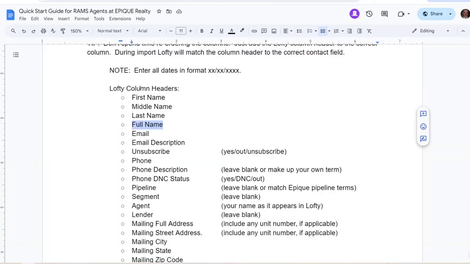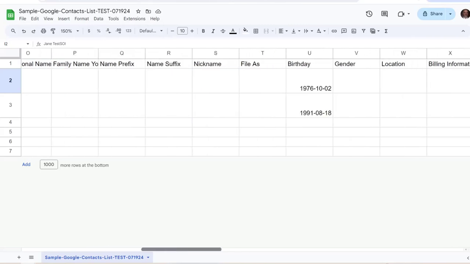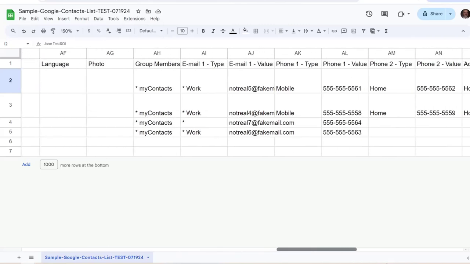What I'm going to do is keep working my way down the column list. So email, I do have email. And then I have email description, and we'll get to that in a minute. So we got email. Okay, now we're going to go look for the email. And here we go. We got email. And they have a crazy thing there, right? Email one value, and so on. I just want to change that column header to say email. So go ahead and change that. And now that's good. I got my email column.